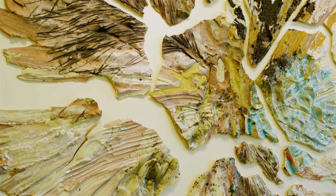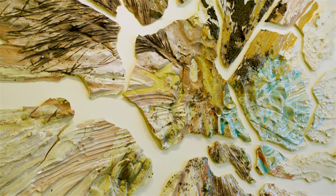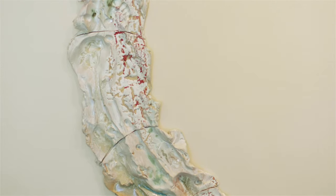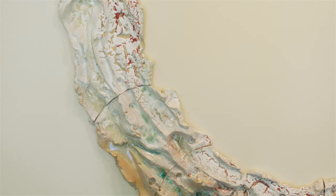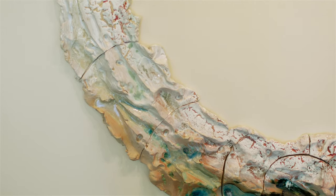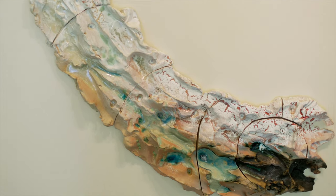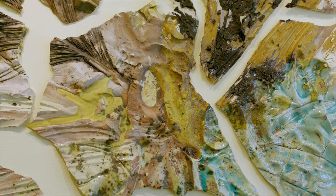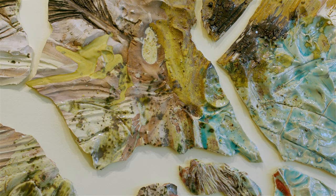She has also been very receptive to the material's ability to record process and gesture, so a lot of the pieces are torn into sections—you can see the tear line, you can see that physical gesture, and that's really important to the work. All of the gestures that go into making it are legible, and that's clay's real gift to us: to reveal this history of movement.